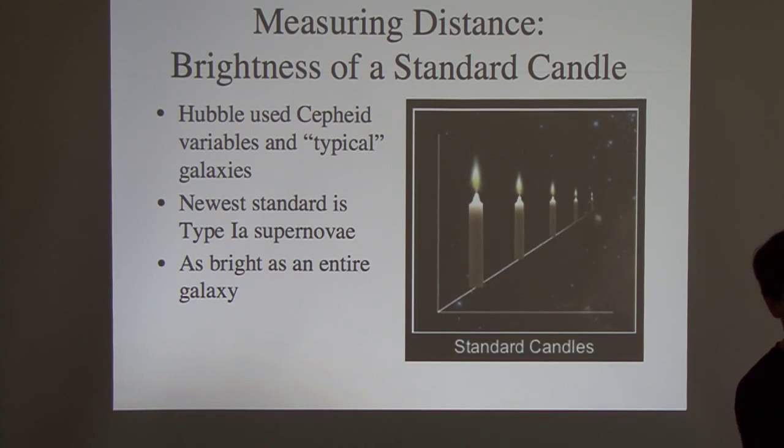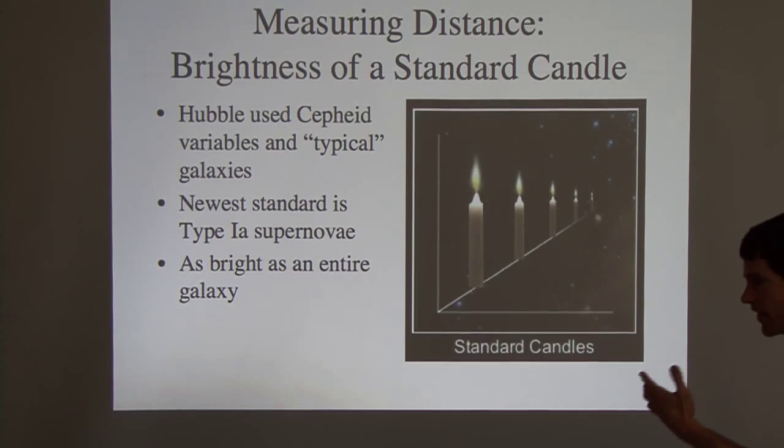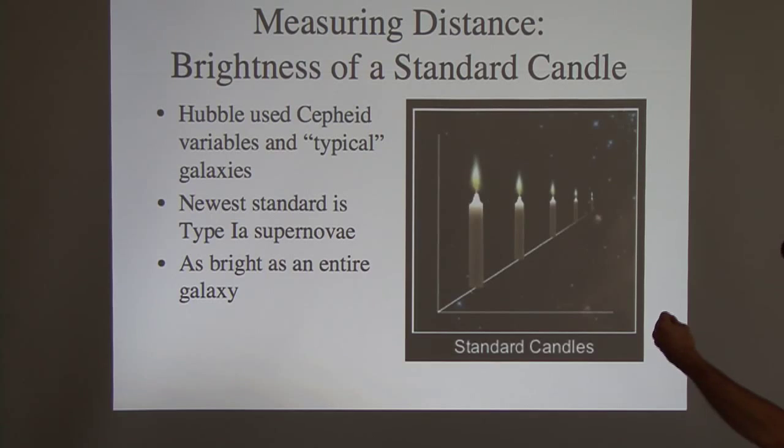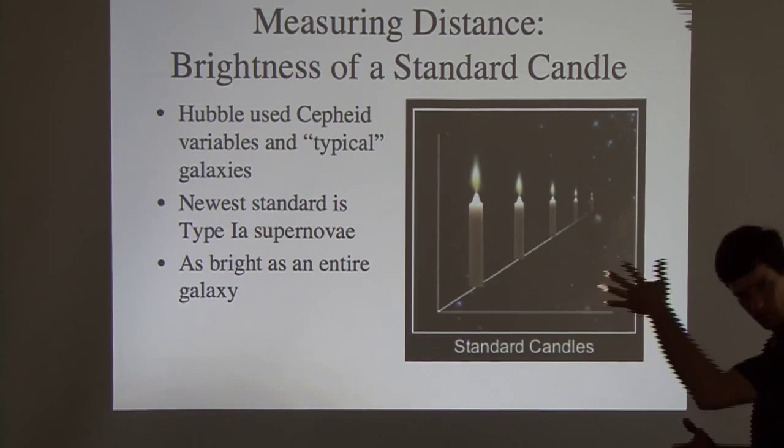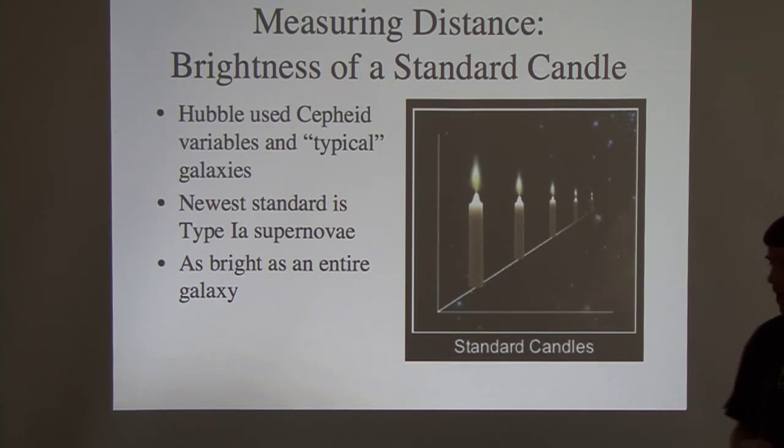Now, they're not. There's a good range of galaxies, but that was another, he was doing the best he could. He said, let's just assume that all galaxies are about the same and we'll use that. We'll say that they all have about the same intrinsic luminosity and we'll look at how bright they are. If they appear to be dimmer, we'll assume they're farther away. Well, because it's not a perfect way of doing things, that's why he got some scatter in his data.